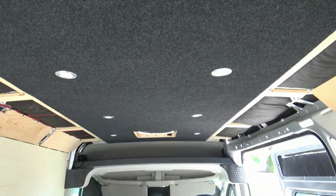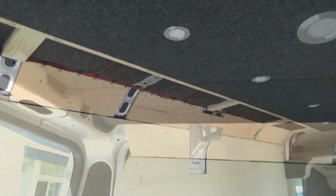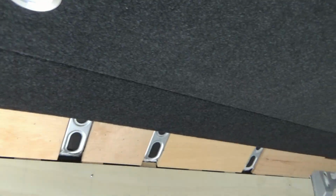Alright, let's get these panels up. Alright, so our ceiling is coming right along and looking pretty nice. Nice and even across the front here. Seems butt nice and tight. Yeah, I'm liking that.